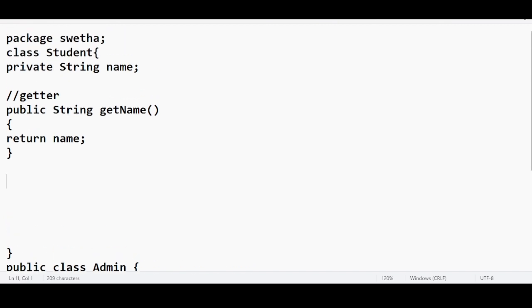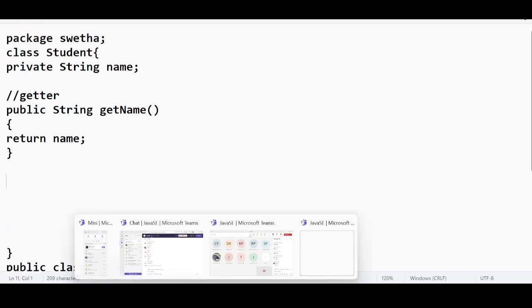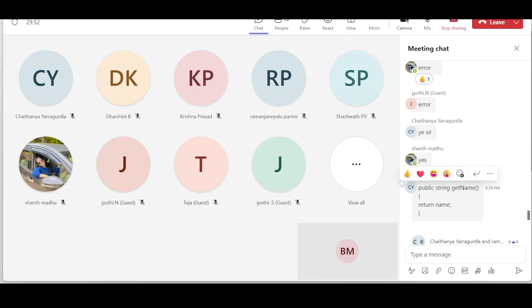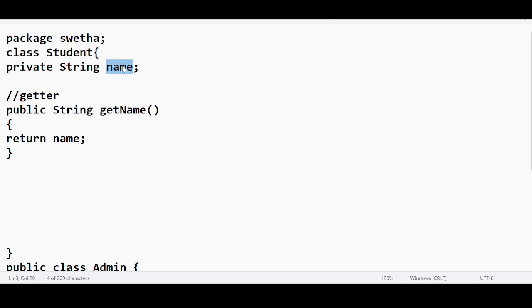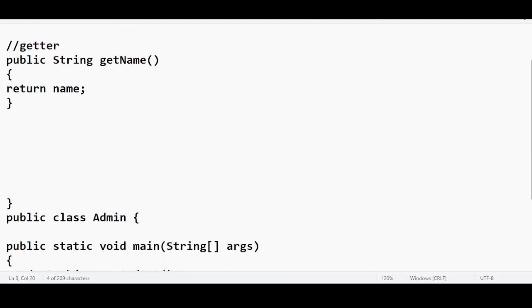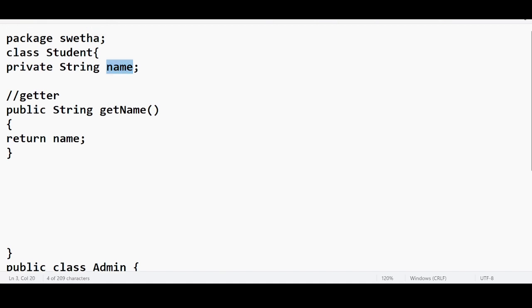Everyone? Yes, no? Yes. Okay. Now with this getter method, I can access this. If I access this, the value is not at all initialized now. So the value is going to be a null value because the default value will be displayed in the console. Even though it is a private variable, I can get access to this variable through this getter method.